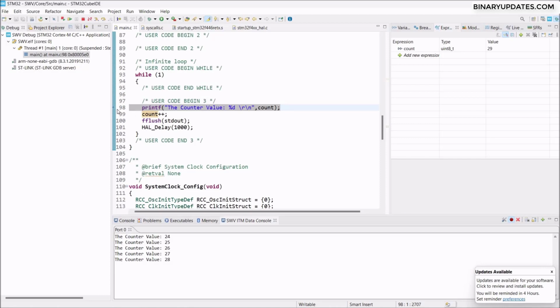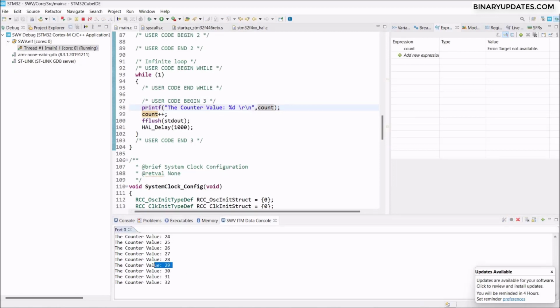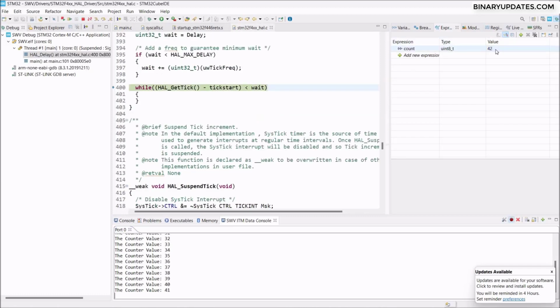Now the dot is gone and there is only an arrow, which basically says that the code execution is at this line of code, which is 98. That's where we have our print statement. Now if I click on resume, you can see the code resume from the place where it left off. So 29 is where it left off, and now the count value starts incrementing. Here it doesn't update because we suspended it; click on suspend, and now it only updates. But you can press resume again, and now you see it updates again.